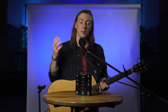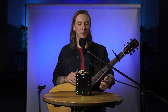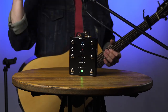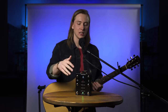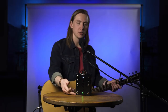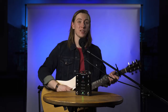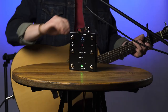So now, just to kind of demo this for you and show you just a little bit of how this thing runs, you can obviously hit the up and down arrows on this side to change the key, and then on this side to actually change the patch. As you can see, there's a bunch of different ambient pad sounds already built into this. Right now, I'm just going to turn on a pad in the key of A, and I'm going to use this bottom patch, the troposphere patch. That's actually been my favorite sound so far out of the ones that I've used. I just kind of like the tone of that one.